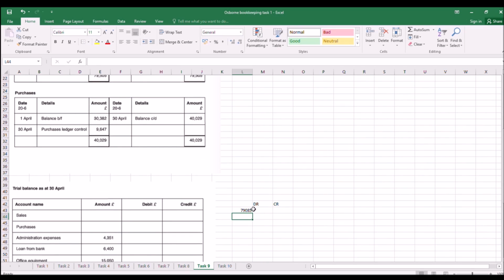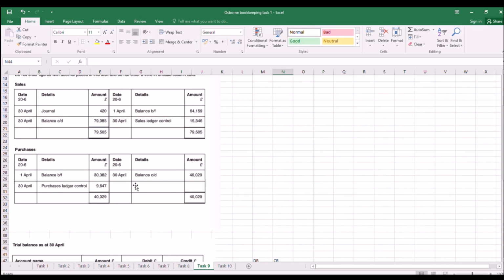Okay. Now sales is an amount that we have to pay over to our shareholders in the future. So in terms of our fundamental account equation, assets equals liabilities to non-shareholders plus liabilities to shareholders. Assets equals liabilities plus capital. And that is the fundamental account equation, even if you read Osborne and it says something different. What Osborne says is this statement of financial position. So it's money out to shareholders in the future, which is a negative money item, which is credits. So that will be our sales figure.